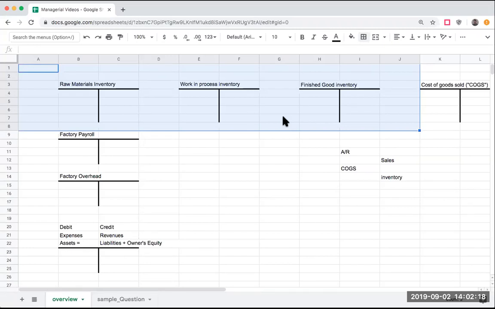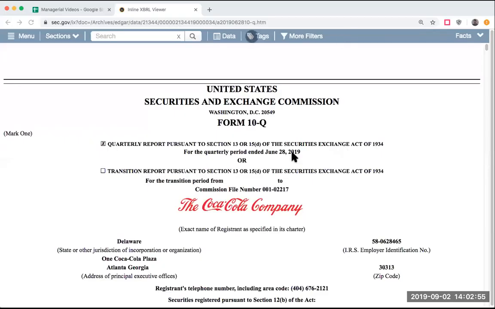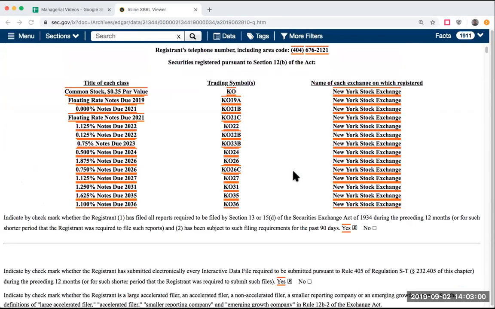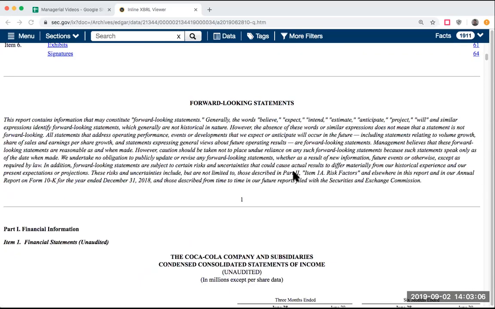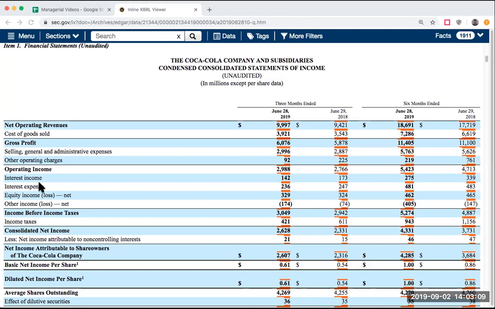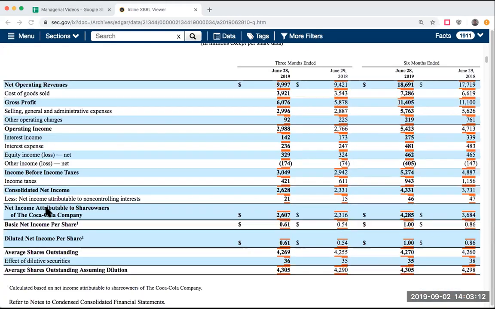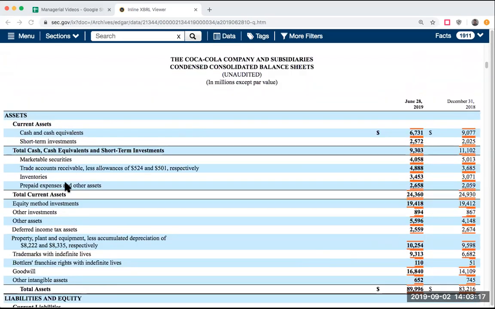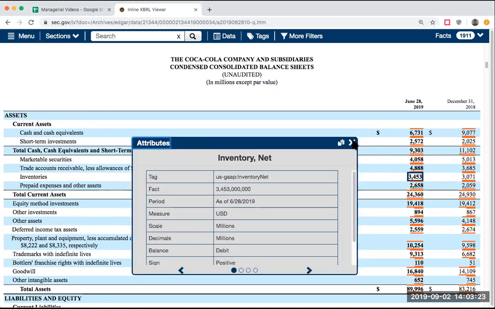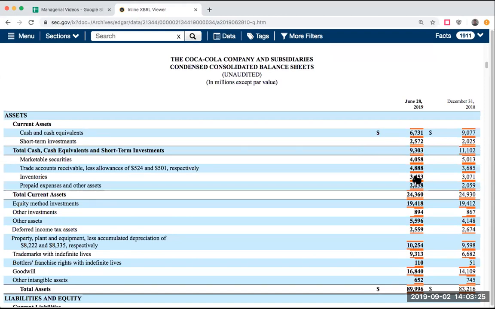Just to show you an example of that difference, let's take a look at the financial statements for Coca-Cola. So I'm here with the financial statements for the Coca-Cola Company. Again, I have videos; if you want to look at how I did this, you can go onto my website or my channel and see how to look up publicly traded companies. If I go over here to my inventory, these are the inventories for the Coca-Cola Company. Remember, Coca-Cola is kind of like a manufacturer, because that's what they do. They make beverages and other things.